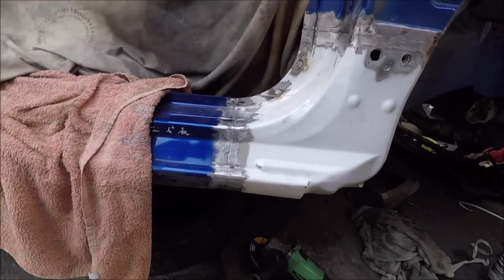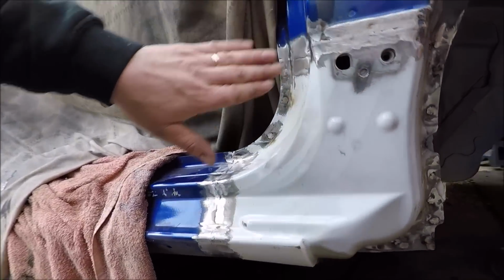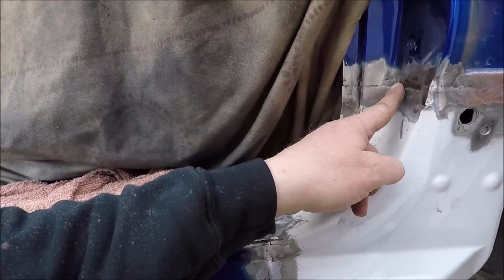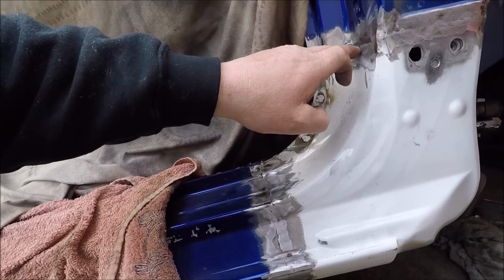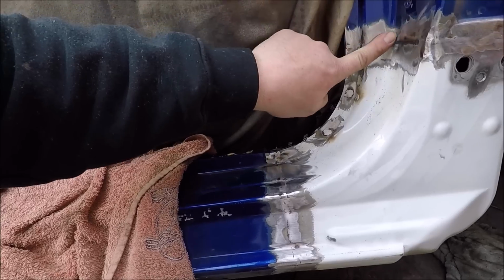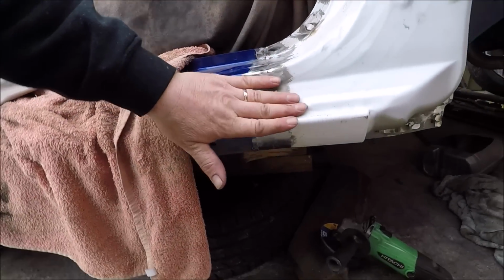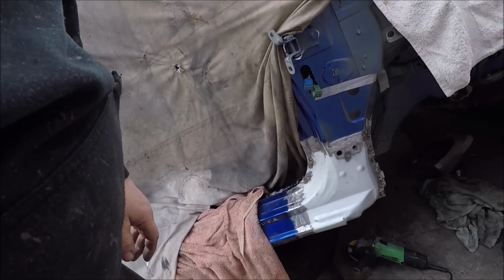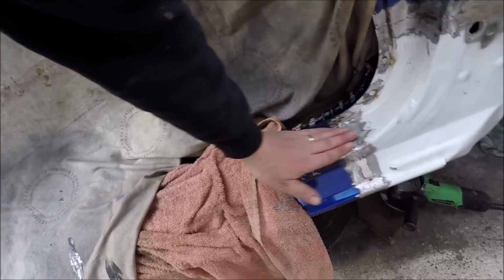So that is it, ground back. I am absolutely over the moon with that. A nice dose of filler over the top of that, and that's pretty smooth. You can see what looks like a crack line, but it's not, it's just the edge of the weld where the disc is spinning that way. And there's a slight dip in a joint. I'm not cleaning that out, and I'm not going to go too deep because that is pretty smooth, it's all in line. So just a nice little coat of filler, and that is going to look amazing. I'm chuffed with that. Right, so that's what I'm going to do now, start cleaning up. I'll tidy up my mess and we'll start prepping to lay some filler over the top.